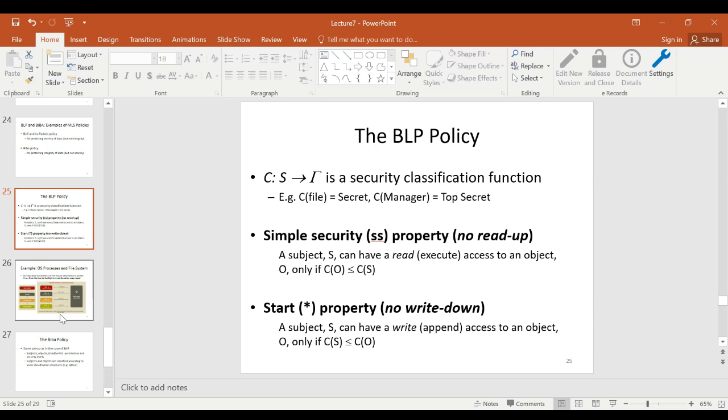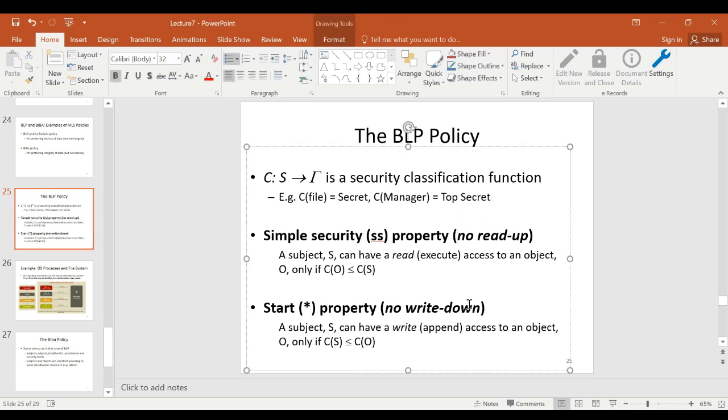Okay, or out of my resources. So they defined this policy in terms of two properties. The first one is known as the simple security, or SS property, which dictates that you should never read upwards, or you shouldn't be allowed to read upwards. So if you are a subject, and you're attempting to read an object, then you can only do so, i.e. read information or data from that object, and that includes also executing the object as a different way of reading stuff from it, if the object is at a lower security classification than your security classification as a subject.